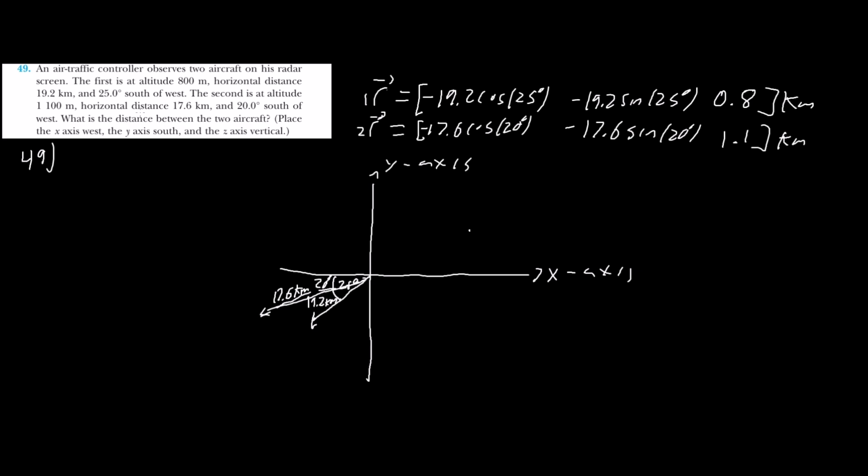What is the distance between the two aircraft? And I don't understand why this is blue. But apparently people are pretty bad at this these days. So anyways, you have your two vectors. What I'm going to do is call the change of R the difference between R2 minus R1. Since this is a three-dimensional problem, I don't think they're going to ask for an angle.